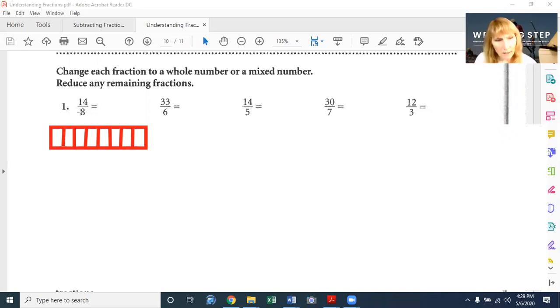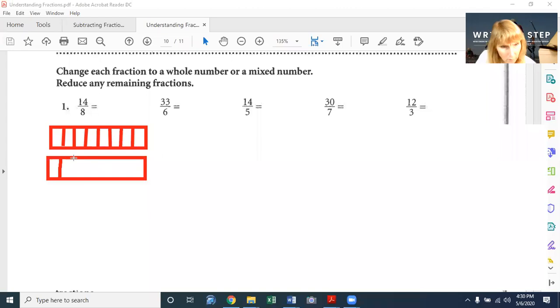So this is a pizza, and I have cut it into 8 pieces. But I have eaten 14 pieces, right? This is an improper fraction, isn't it? So what I need to do is draw another pizza because I don't have enough pizzas to illustrate my example right now, do I? So I have to draw another pizza cut into 8 pieces. So let's do that. 1, oh, I want the line straighter.